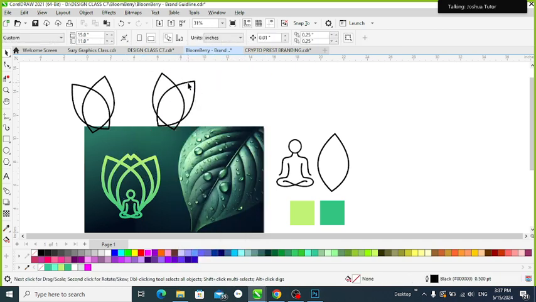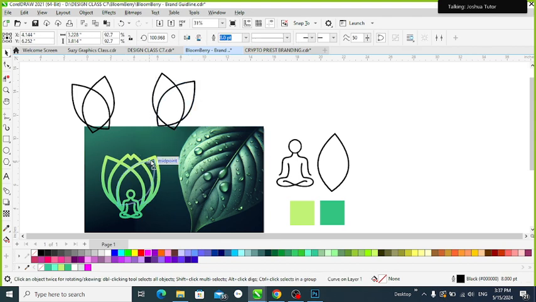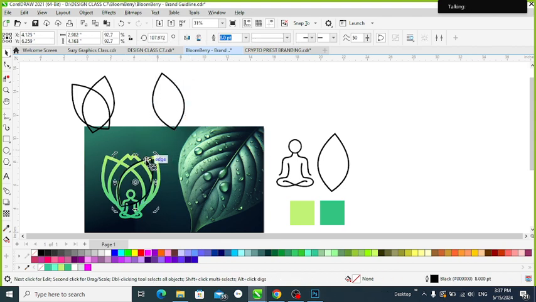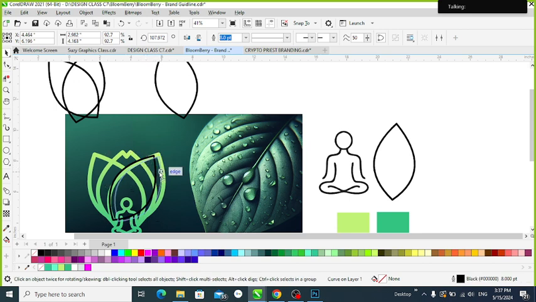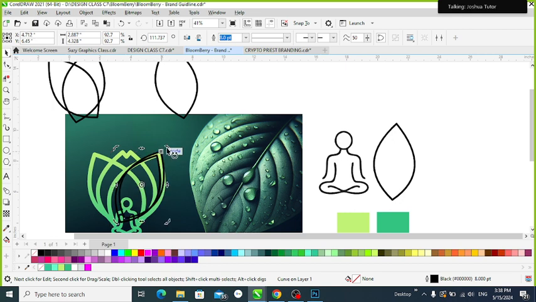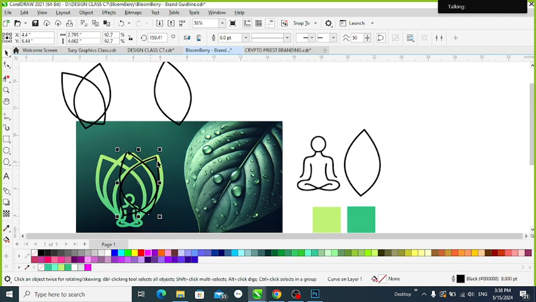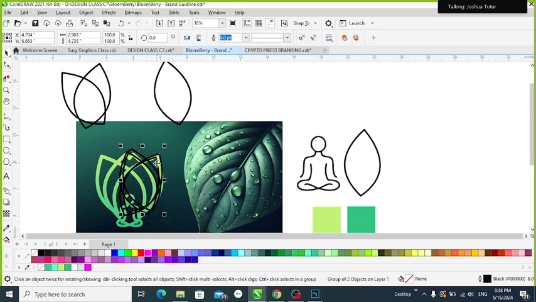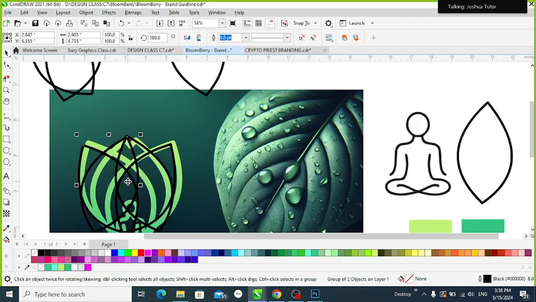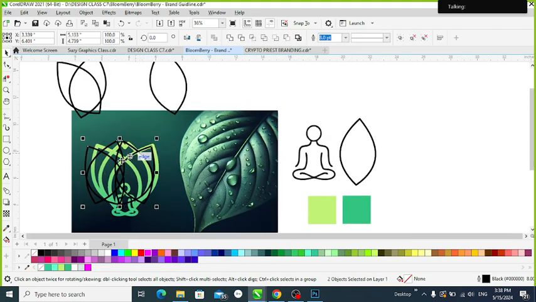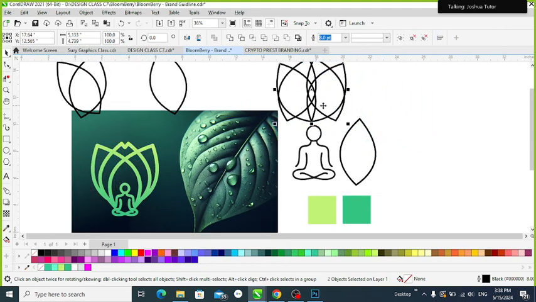Let me place it on top so that I wouldn't make a mistake. So this first one was here. Then duplicate, rotate it this way. When I have two of them, I group and I duplicate also, and then mirror inversely. It's kind of rough right now.